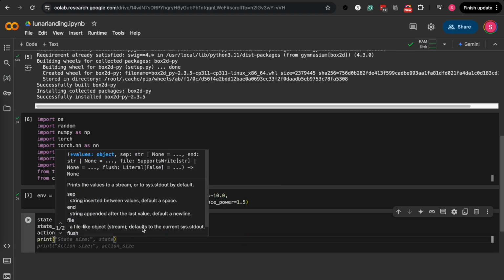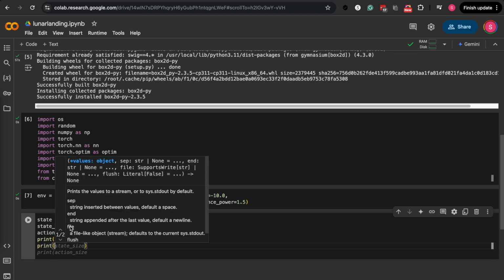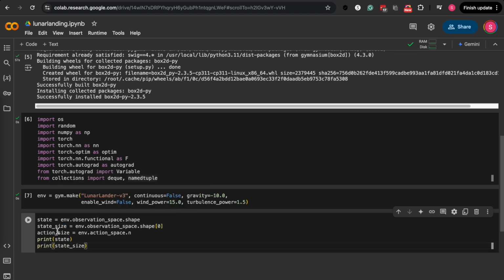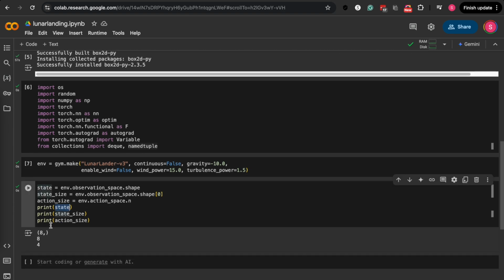Let's print these. So we print the state size and print the action size. So let's run this. Okay, so we have the state. This is the shape. This is the state size 8, and this is the action size 4.